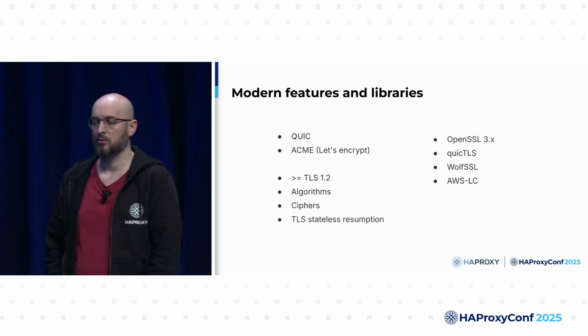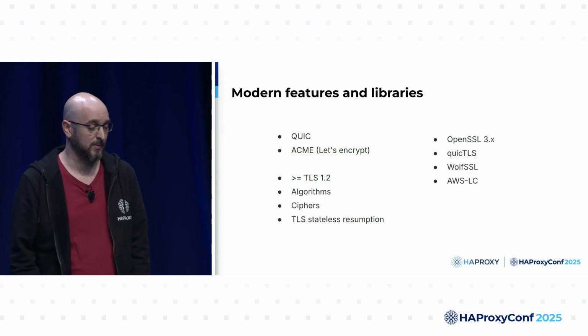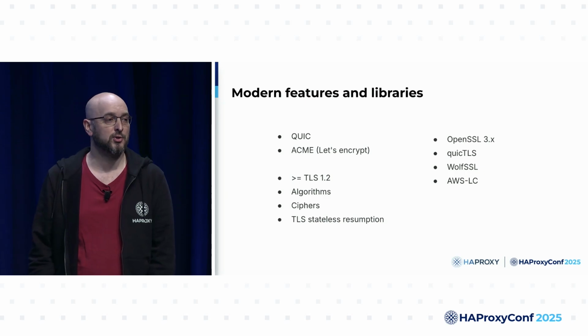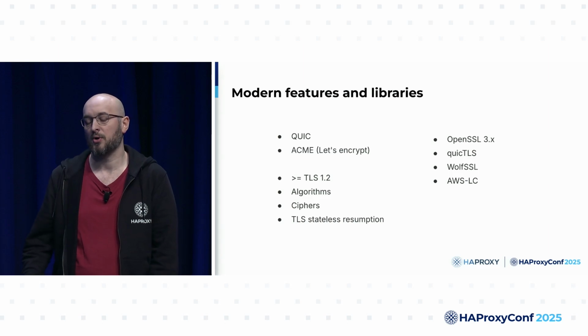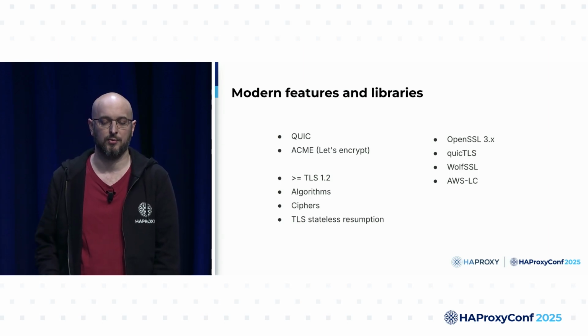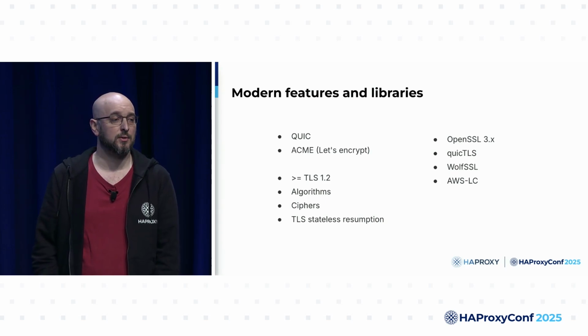So regarding the libraries that we are supporting, we have OpenSSL 3. The 3.0 version was a mess. Don't use the 3.0 version. Unfortunately, it's packaged everywhere in the distributions, but you should upgrade at least to 3.1 or maybe the latest release, which is 3.5.1. We supported QUIC TLS. It was just a patch set on top of OpenSSL, but it's becoming something else now. We support WolfSSL as well, which is an efficient library, but it uses a compatibility layer, so we don't have all features with it. And we support AWS-LC, which is for me the best library out there for HAProxy.